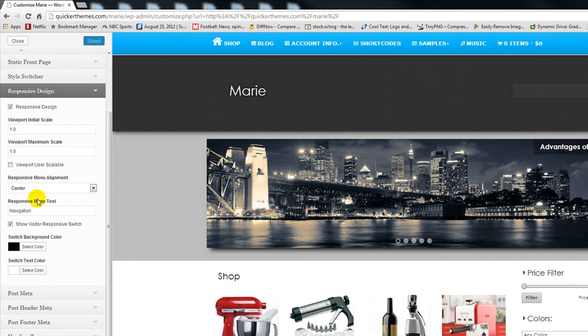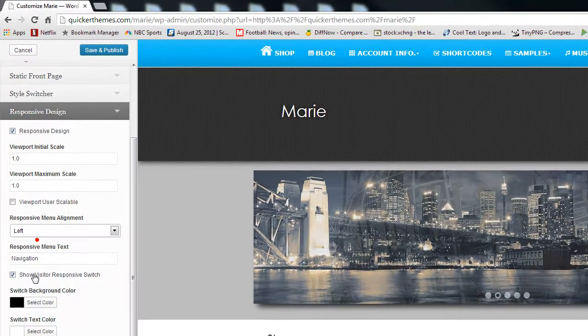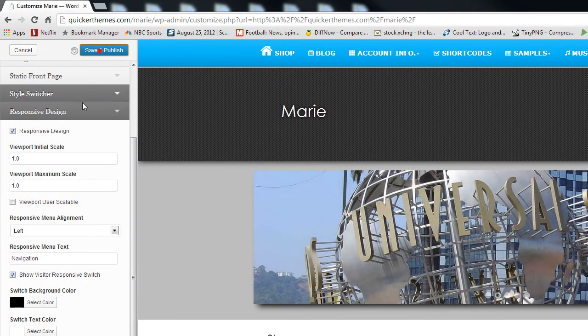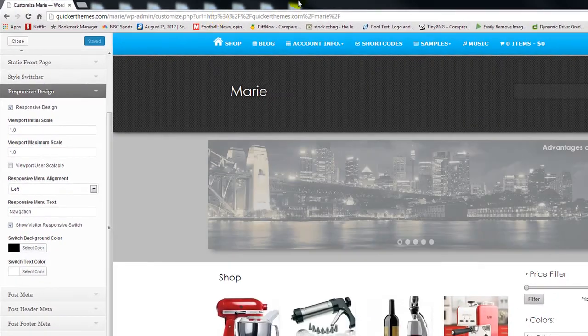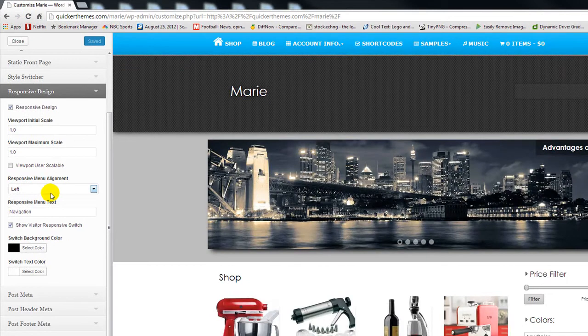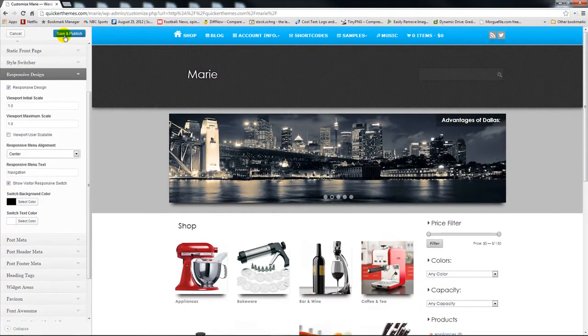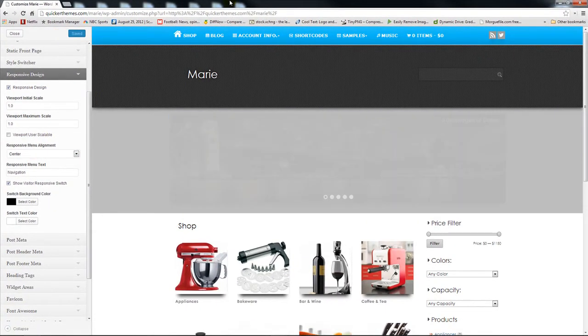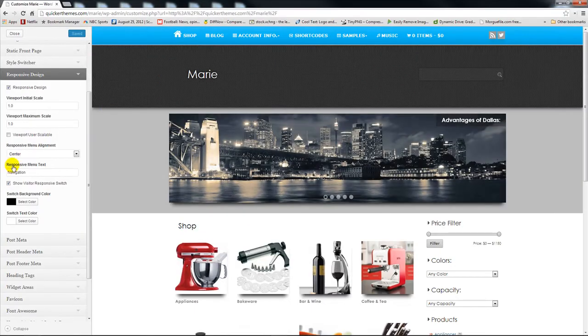And also you can control the orientation, the alignment. That's pretty cool. Alright, let me change back really quickly to menu.